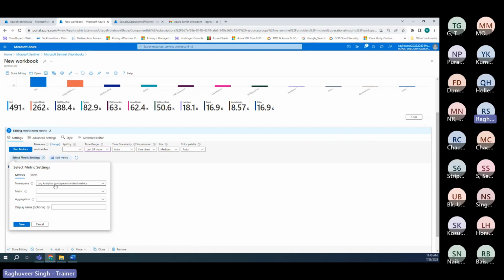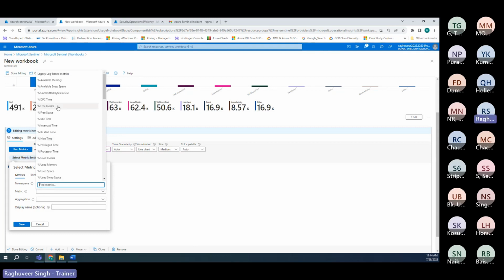Now, what is that metric? So this is Log Analytics. Then I can select the metric. Let's say I want to see the available time of my virtual machines. We just need to select the metric from here. Heartbeat.